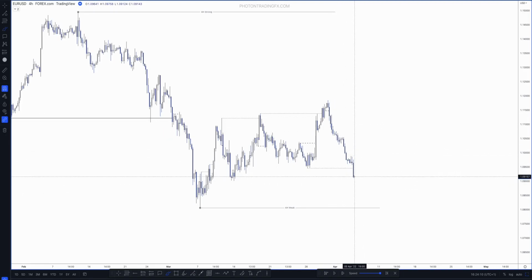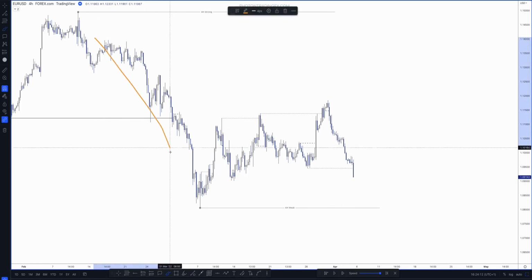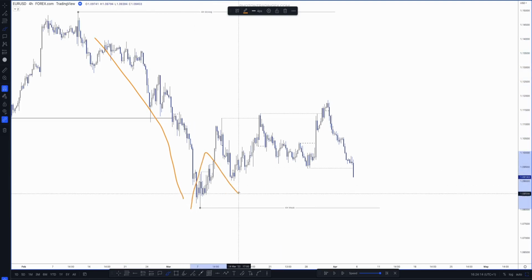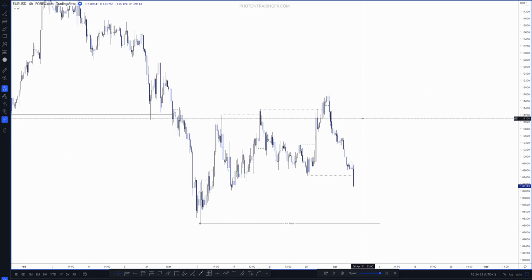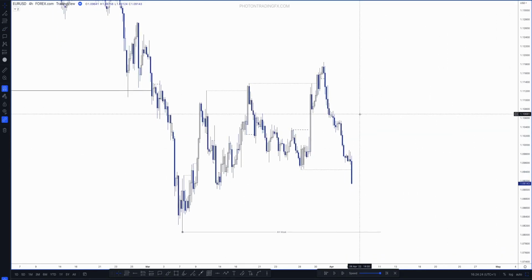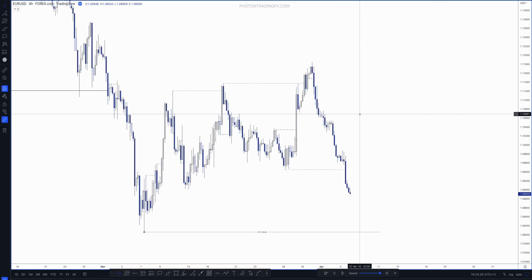So for the most part, especially when price is pretty impulsive to the downside, you've had that corrective pullback. Now we're expecting the impulsive phase to take out this low. And buying against this, for the most part, I wouldn't recommend it. It's a lot lower probability for the most part. So let's see what happens next.